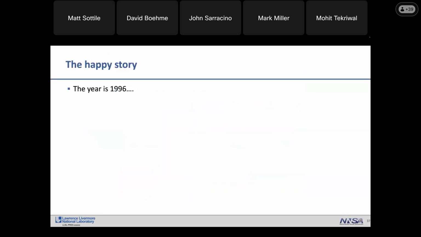But the happy story. So the year is 1996. This is when I first got into scientific computing. And at the time, people wanted scripting languages. Like there were a number available. You had Tcl, you had Perl, you had Python. Ruby existed, but the documentation was mostly not in English yet, so it didn't really get a lot of foothold. And there was still competition. Like the bioinformatics people were running around doing Perl. Tcl, I don't know who was using that. And Python was out there. I think the particle physics people actually were Tcl users for some reason.